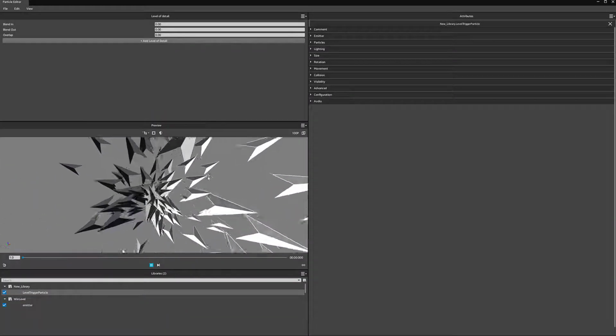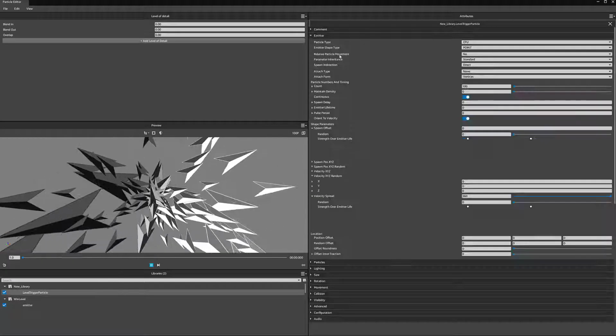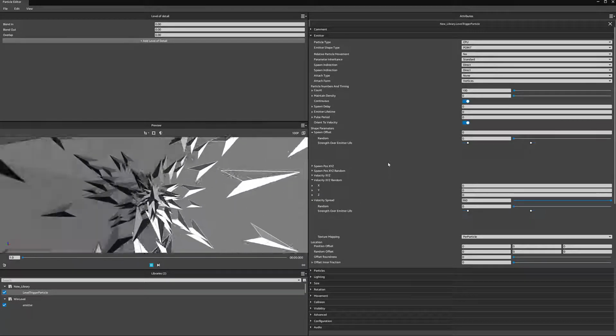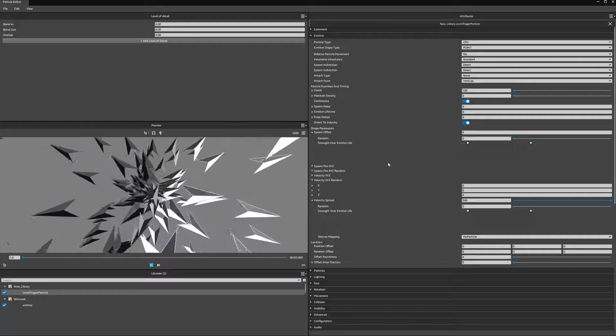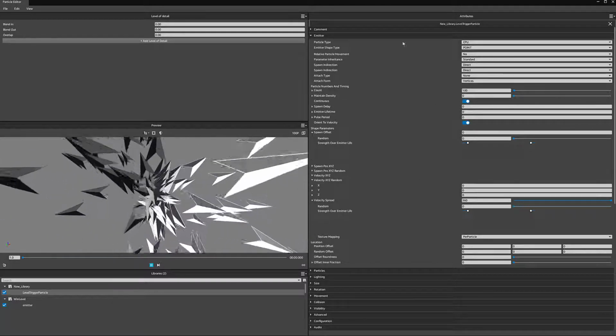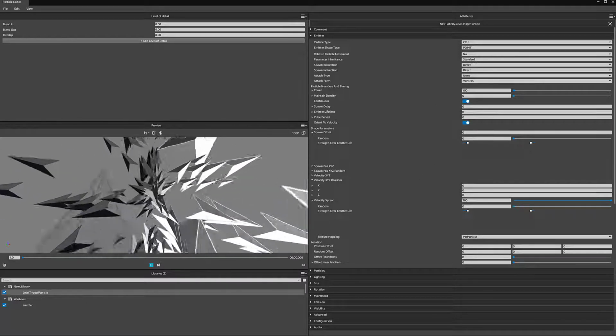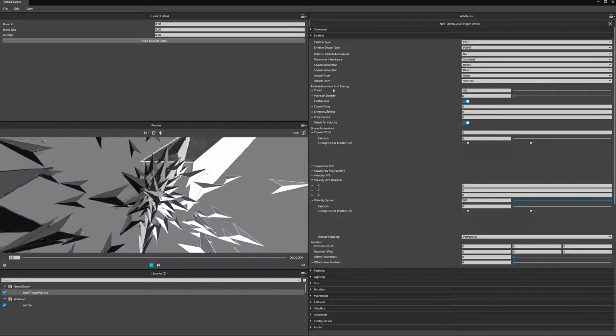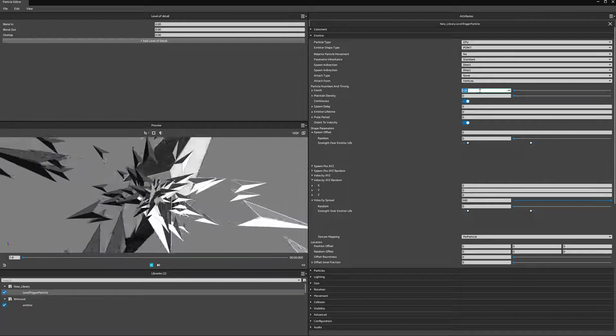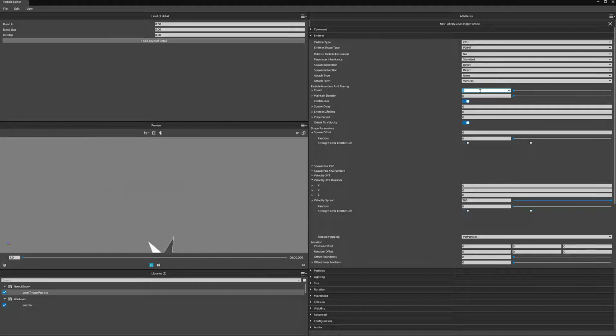All right, so let's go back into here. Let's take a look at the emitter and some of these properties that we're going to be using. And I think we're going to be creating a lot of different games, so hopefully I will be able to get into strong details with all of these different things. So there's a bunch of stuff. For example, the count might be a little bit too high. So if I just do 1, for example, you could see it's just spawning 1 at a time. If I do 10, we're getting a little bit more of what we're looking for. And the thing behind this is you're going to be constantly updating these different numbers.